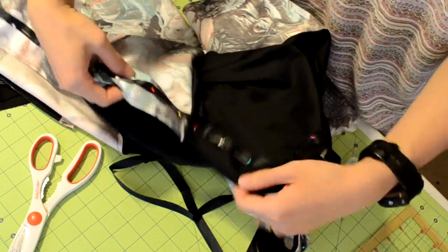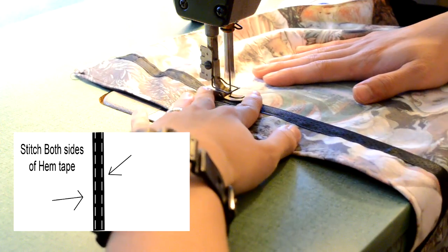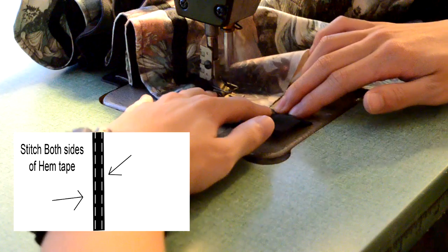But anyways, this is what it should look like when you're done with all the pinning. Next, you want to stitch the hem tape onto the jersey. Start with one side of the hem tape and then continue to the other side of the hem tape.